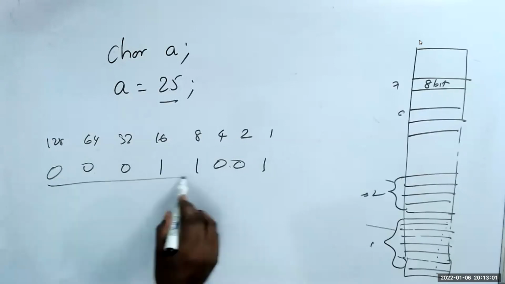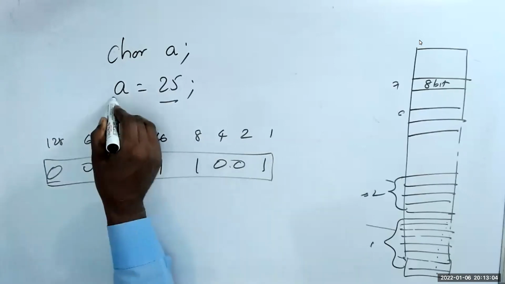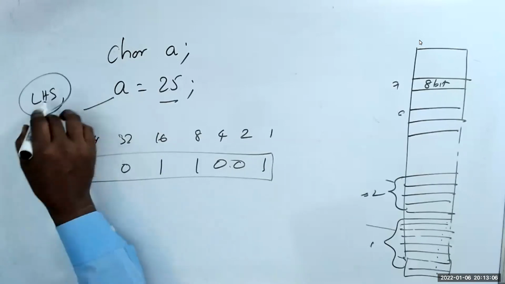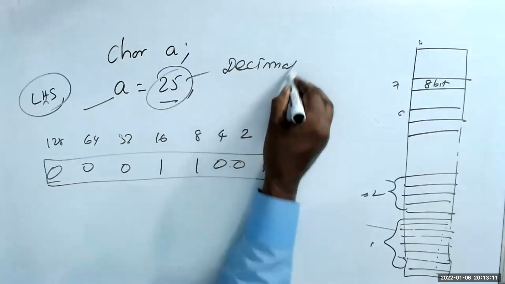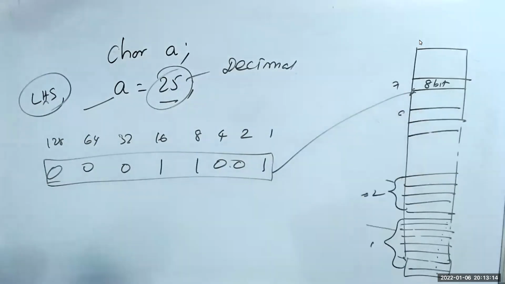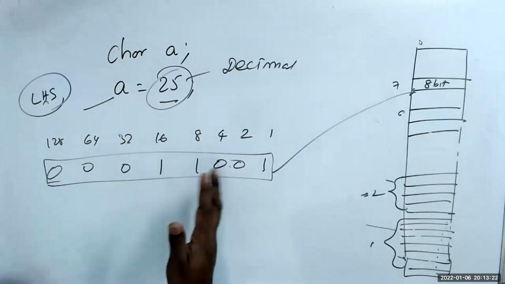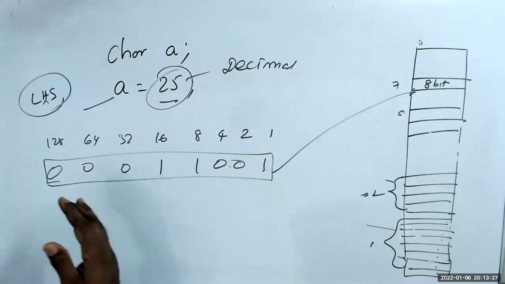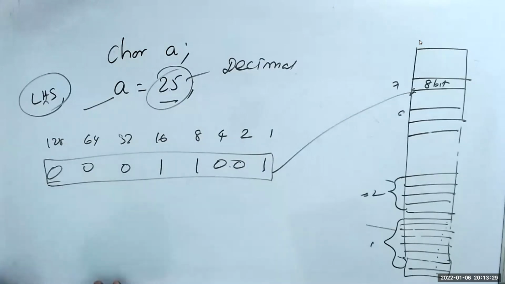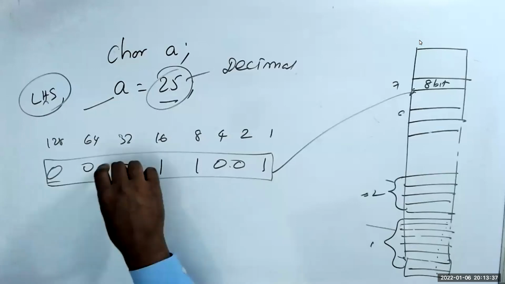So this 8 bits, this is what your LHS. So your RHS is decimal. This is stored here. It is all very important because we are not doing a computer program. We are doing an embedded system programming. On the hardware, you should know all these things. Okay, when we are discussing this later with the microprocessor, when you combine, you will understand this. You will know the requirement of this. Okay, so this is what we do. So this 8-bit goes there.